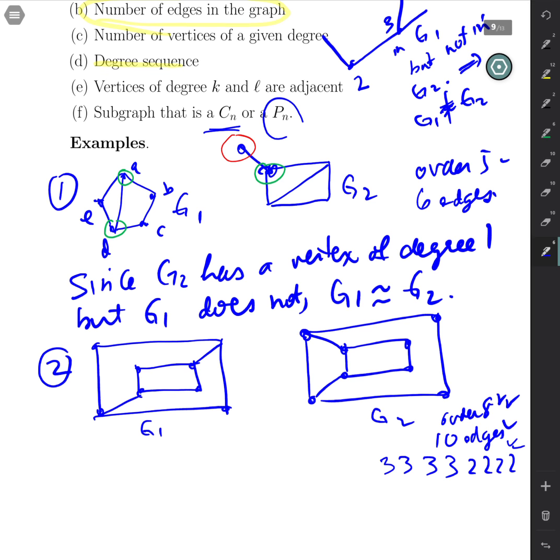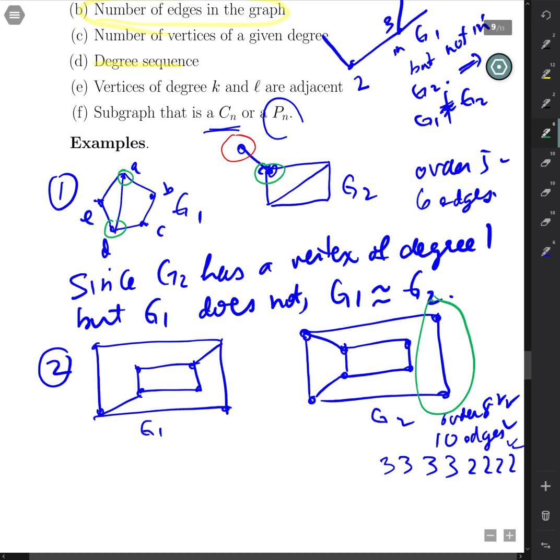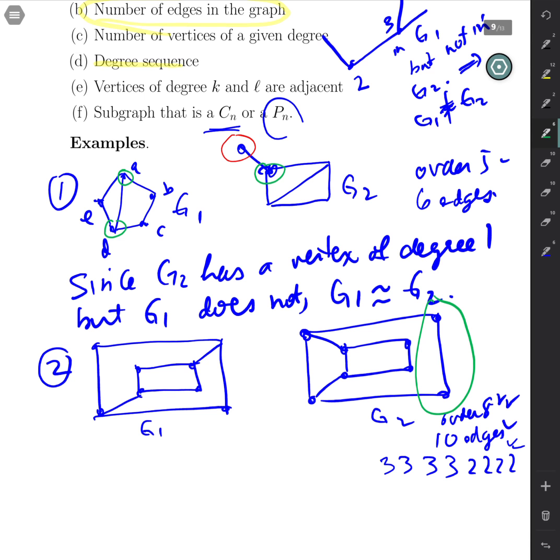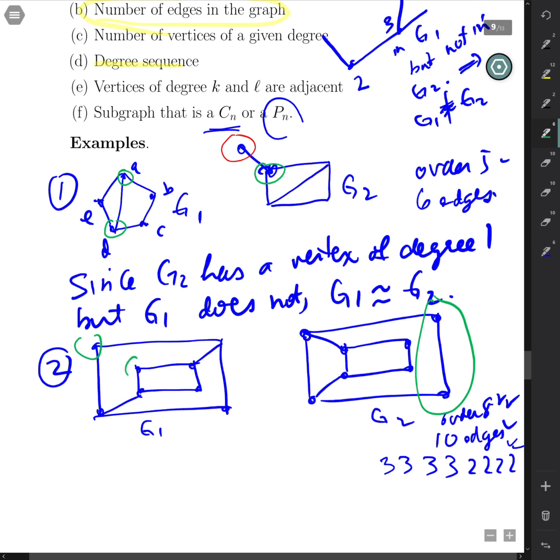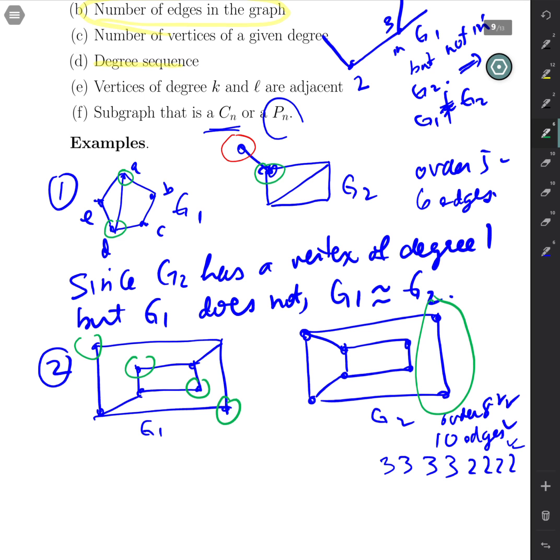So is there anything here that one has that the other doesn't have on that list above of 6 different invariants? And I guess the one that sticks out, there's actually a couple of them you could come to, but the one that is easiest to express probably is the fact that here we have a couple of degree 2 vertices that are adjacent, but no pair of degree 2 vertices is adjacent in G1. Okay, there are different things, but let me go ahead and say that one first of all.